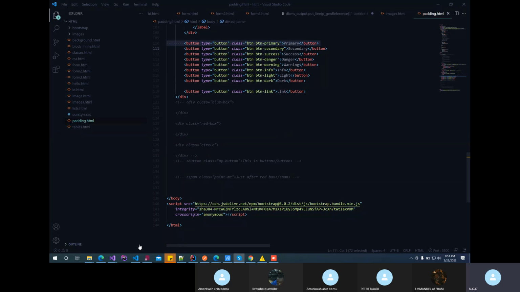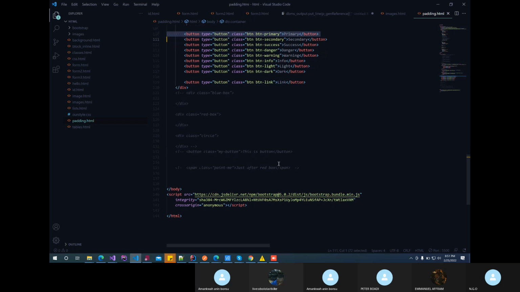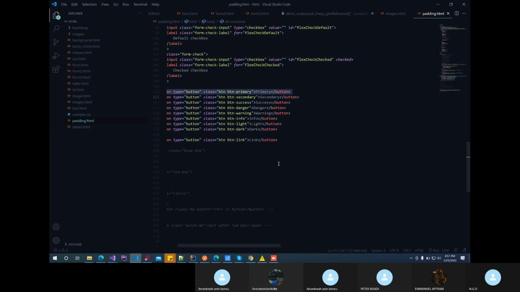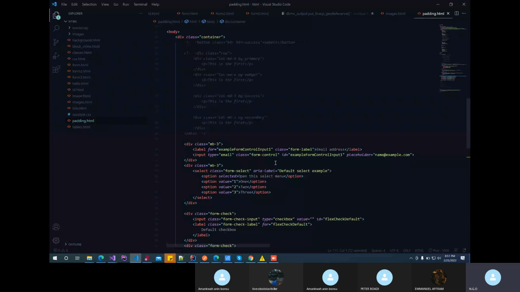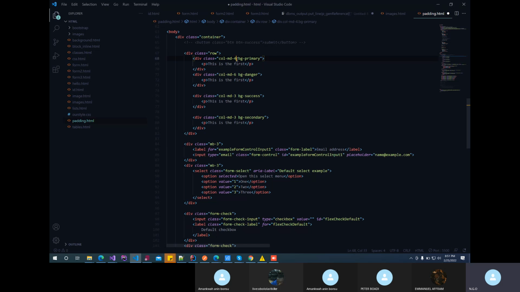For example, let me comment it. If you do class md-4, don't forget the whole row is 12.